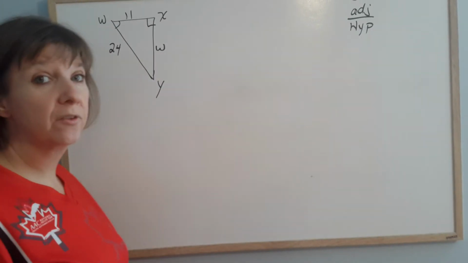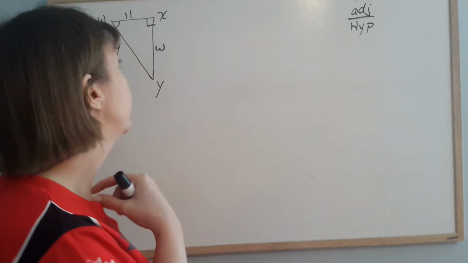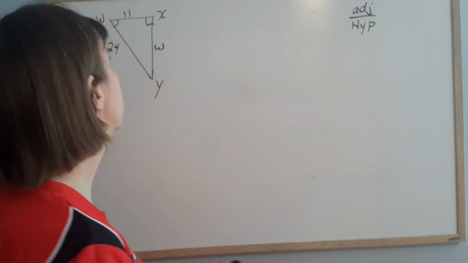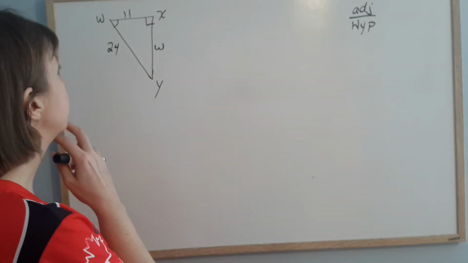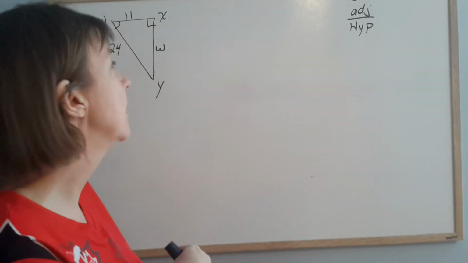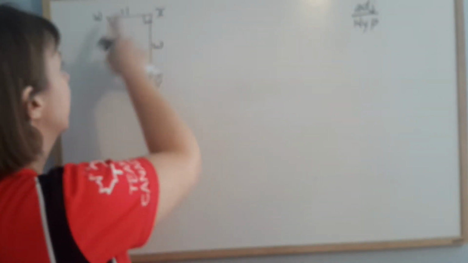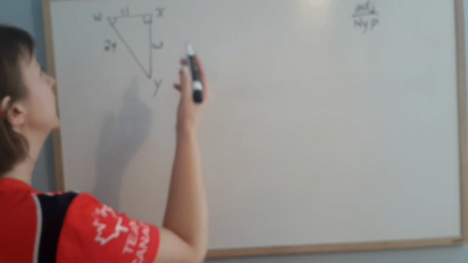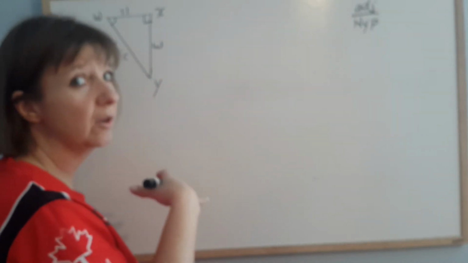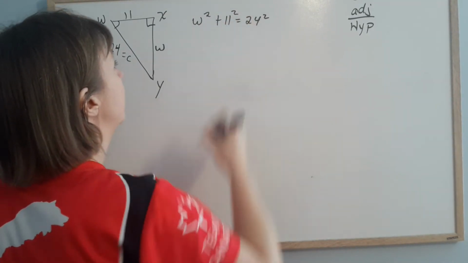So one of the first things I could do is, actually I could do this all in one step if I wanted to, if I have a really good handle on sine, cosine, and tangent. I could recognize, well actually no, I could just use Pythagorean theorem. You can tell I'm thinking this through just as I go, right? I could actually just use Pythagorean theorem to solve this, which is probably how I would do it, because I know two sides, I want to know the third. I really remember that this has to be my C because it's my hypotenuse, but the other two, it doesn't matter. So I could do w squared plus 11 squared is 24 squared.